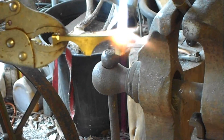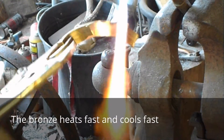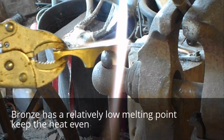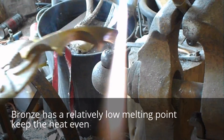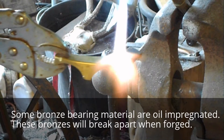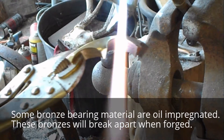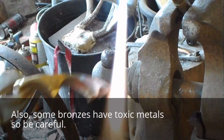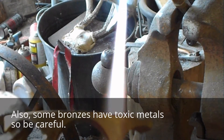We're going to begin heating. Bronze is a very good conductor of heat, so you want to spread it out — don't let that flame sit in one spot. Bronze will start to darken as it heats. What you want to look for is the heat to start glowing to slightly red. You don't want to do this in full sun, because you'll never see it glowing. It's just a real light glow, and that is ready to forge.